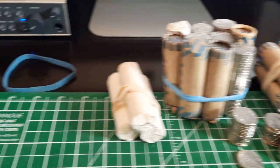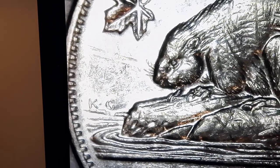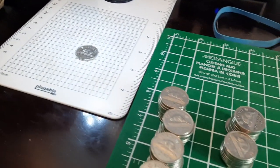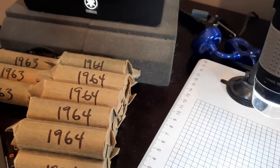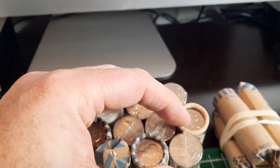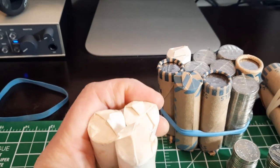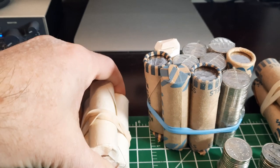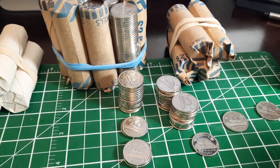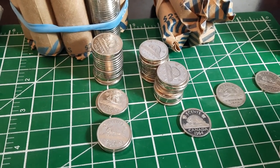We're at the halfway point — 17 rolls down, 17 to go — and our search has been fruitful. We've got that 1964 extra waterline, we can see it really clearly right there. We're done with these rolls — there were three full rolls of 63s and a fourth one here, and a whole bunch of 64s that aren't the extra waterline. Some of these other rolls might just be modern nickels mixed in. I'm not sure if these are all 63s and 64s — we'll find out.